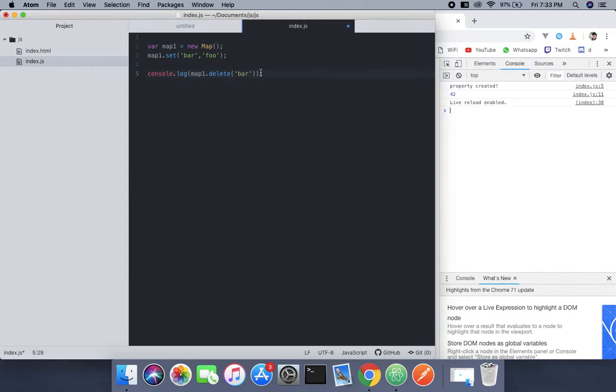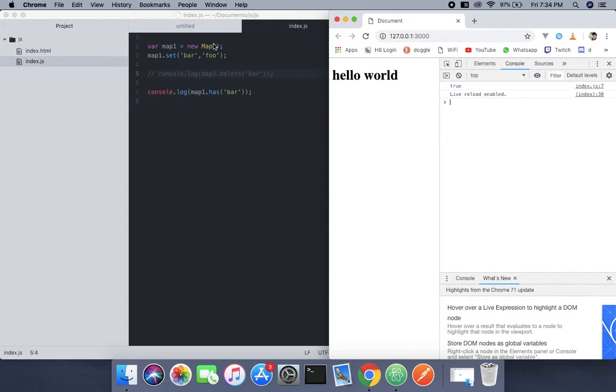First, the other thing we're going to do is log it on the console and use the map1.has method. If we directly do that, what we're going to get is true.